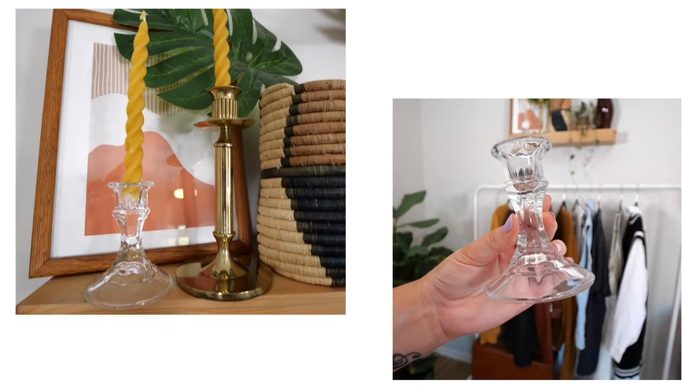Back into home decor — we have a couple more pieces. This first one may seem very simple, very basic, but I'm actually kind of obsessed with it. This is a crystal candle holder. I've become obsessed with the twisted candle thing that everyone's doing on TikTok and YouTube. Let me know in the comments if you'd like to see a series of me trying to DIY home decor things or thrift flips — I'd love to do a cute little twisted pastel candle in this. It was purchased from a shop called The Cut Silhouette for $13.57. They went out and thrifted it, so it's still inexpensive and secondhand, which is pretty cool.